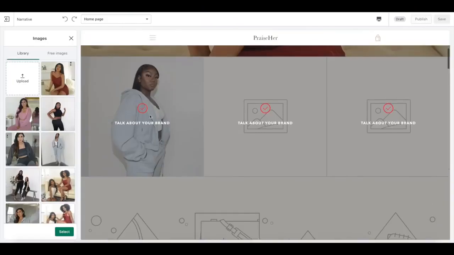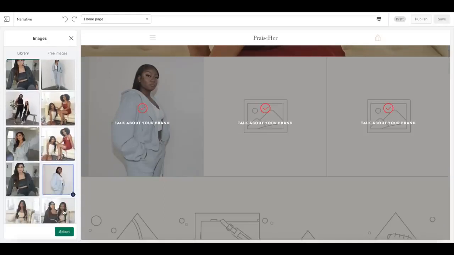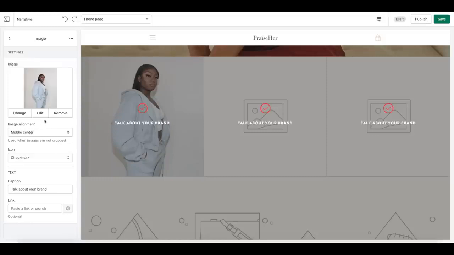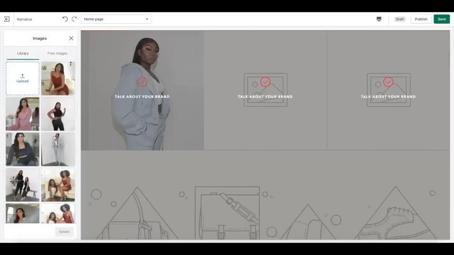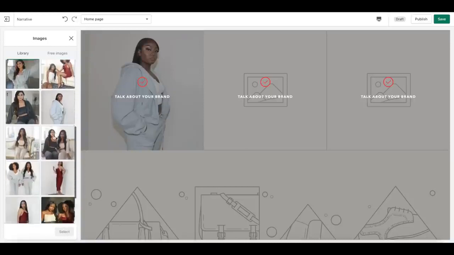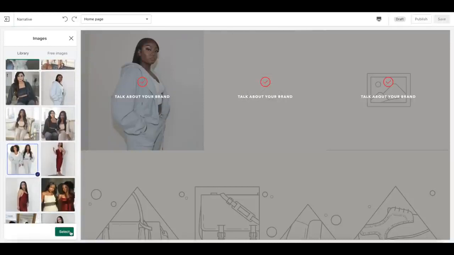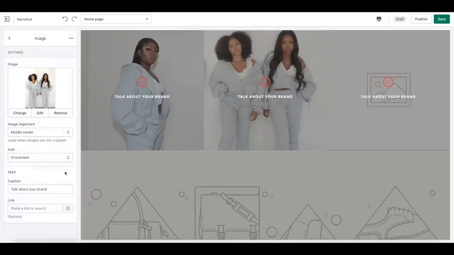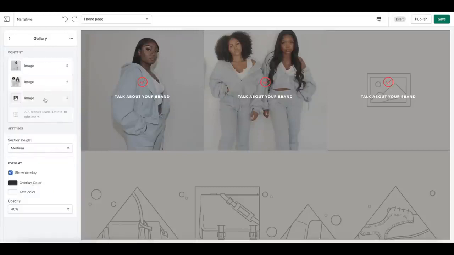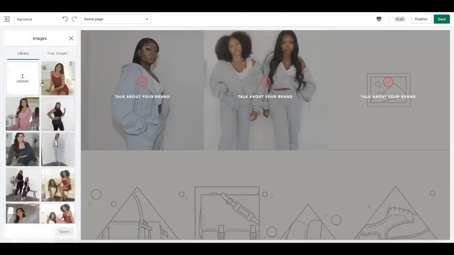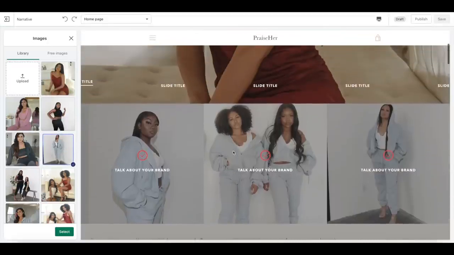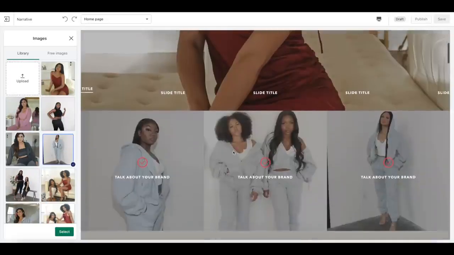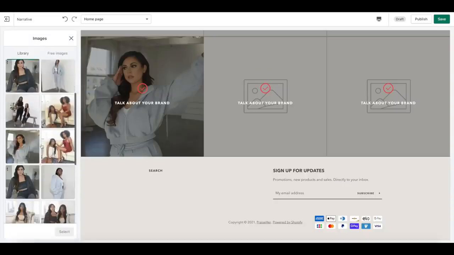Here, I'm going to be working on a gallery. Galleries are great because it shows the product in different formats, whether that's product photos or lifestyle photos or the same outfit on different people. So I'm gonna go ahead and make this one kind of like a same outfit, different people type of gallery where people can kind of see it on different body shapes, different skin tones and things of that nature. As you can see, the font text on this is red, and that's something that I don't like, but I'm gonna be able to change in the back end.